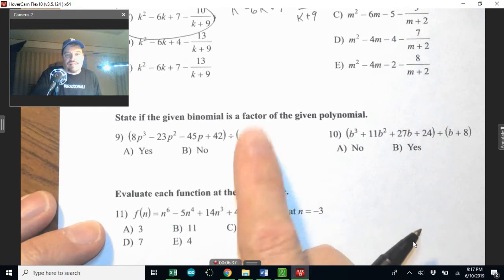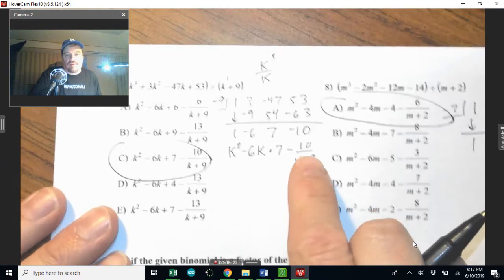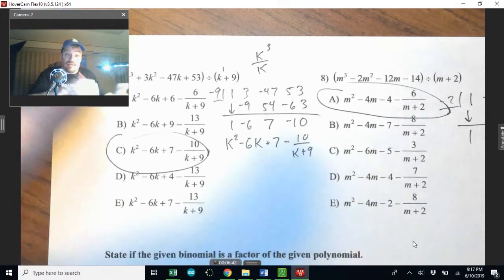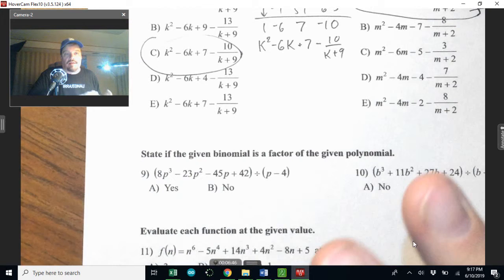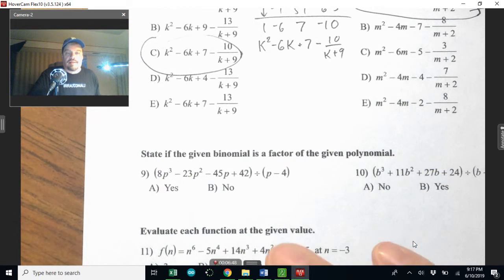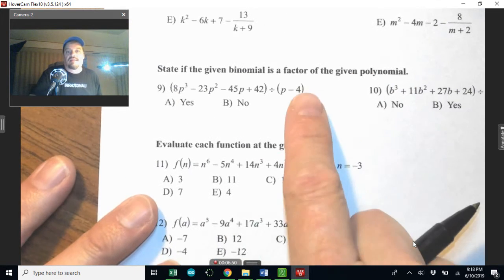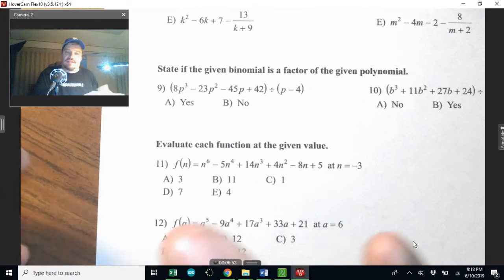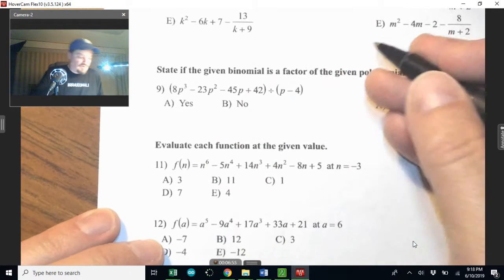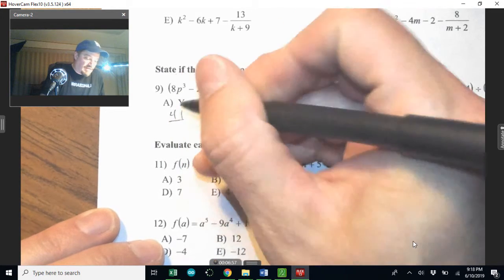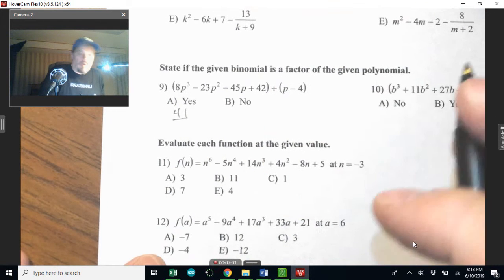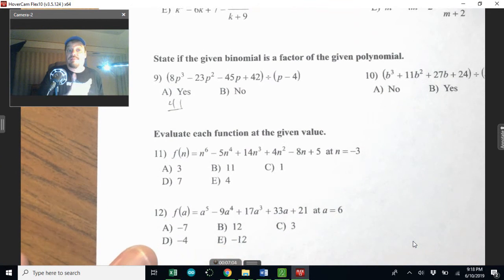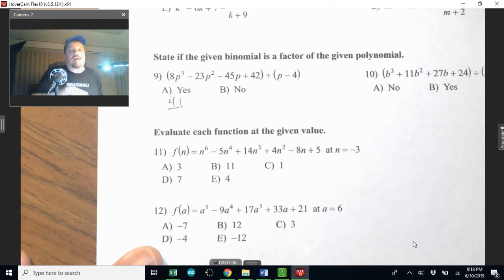So, is something a factor? Well, if something was a factor, then this remainder would never happen because it goes in cleanly. All right. Now, there's super huge benefits to that, and not having a remainder in calculus. So we want to make sure that we can take this guy, divide it into here, and if it's clean, it's great. All right. So what we do is we do the same strategy, but it's just asked in a different way. All right. So you have to remember what's needed for a binomial to be a factor, and it's the fact that the remainder is going to be 0 when you synthetically divide.